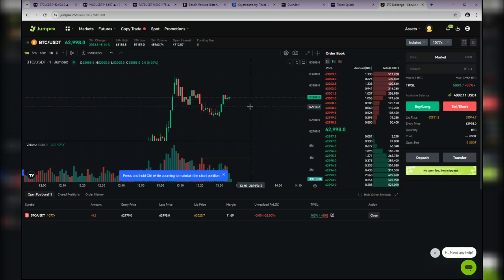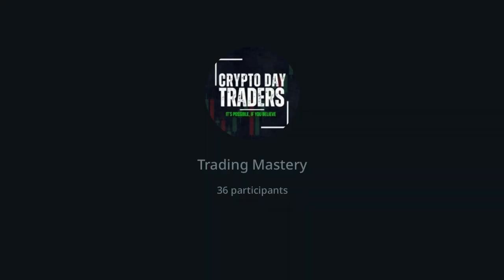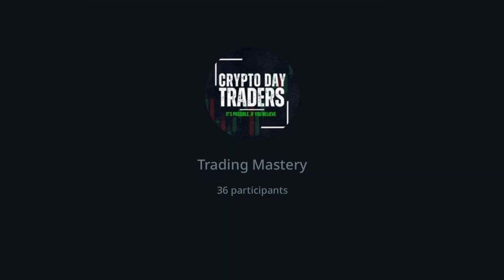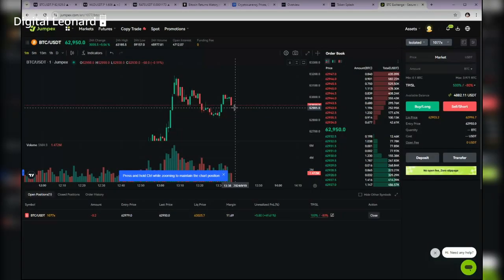In this way, your liquidation, as you can see right here, is that if this market gets up to around 63,000, I'll get liquidated. So I'm going to lose the margin I entered this trade with, $11, if it gets to 63,000. But if we get 100%, we're already up by 40%. So 100% is what I'm looking for. 100%, exactly. The trade closed.